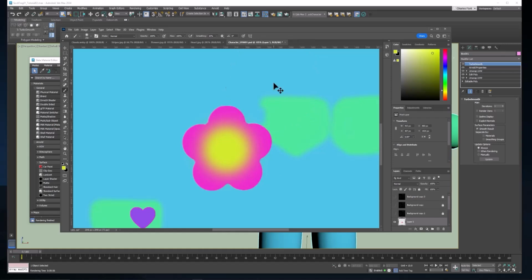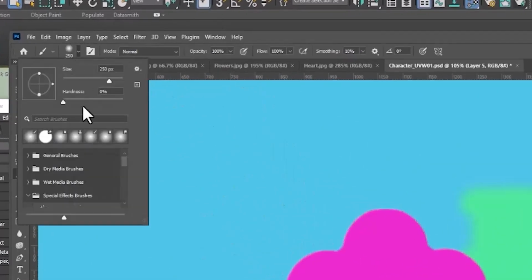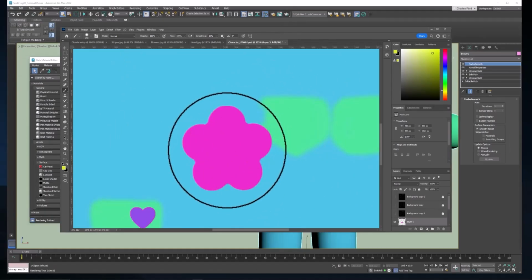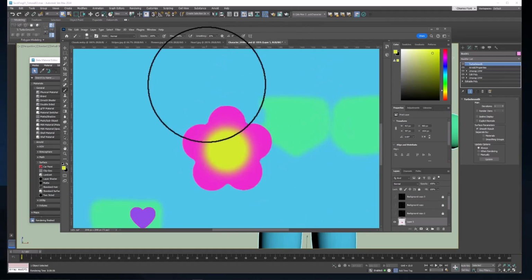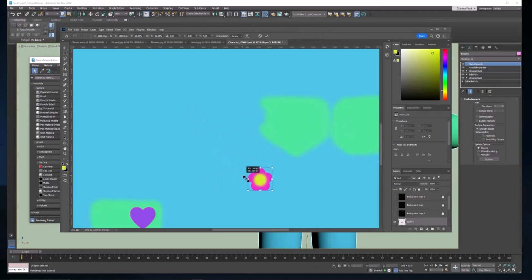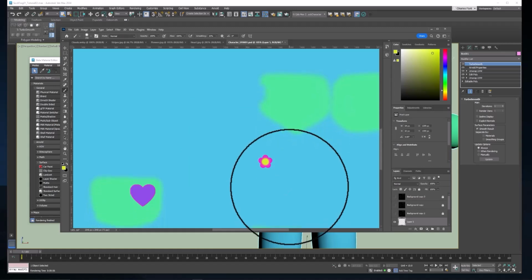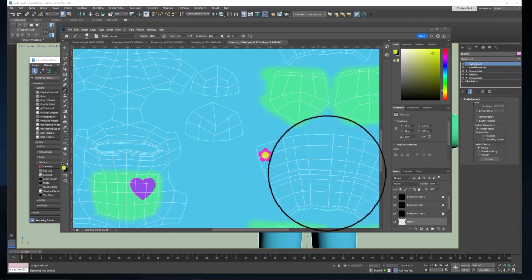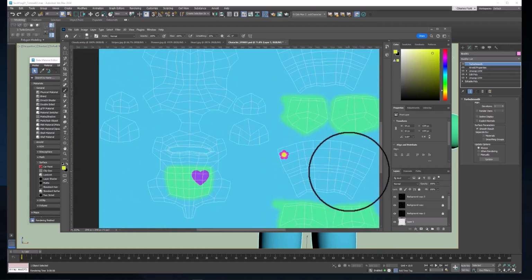Now that's very soft, so I'm going to come up to my brush settings here, and I'm going to make it 45% hard, and let's see what that looks like. That's better. So I'm going to hit Control T to make this smaller. Push Enter. And now I can turn on my UVs here and use this to place around our frog character.